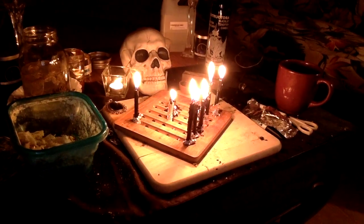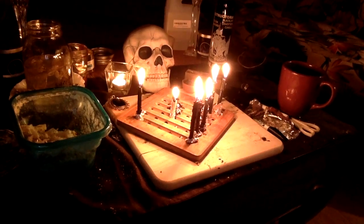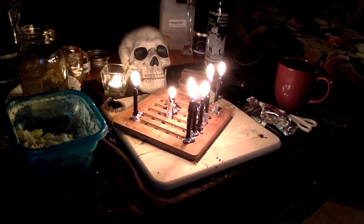So for each person, what I had to do was prepare a black candle with the Doom oil, with the Doom powder, with the little foil piece, and really focus on the intention for each person, right? And so that's what you see in the top of the grid. Now under the grid is placed the sigil that's already been consecrated and has my blood on it, and basically it's my pact with the demon that everything in this grid is the spells that I want casted. Okay, so that took me probably about another hour, an hour and a half to do all the spell casting on top of that. So it's not an easy spell by any means.